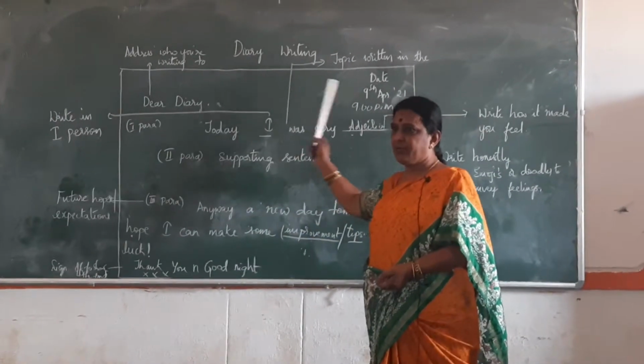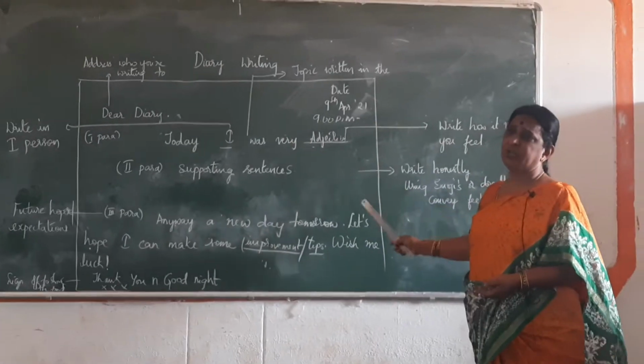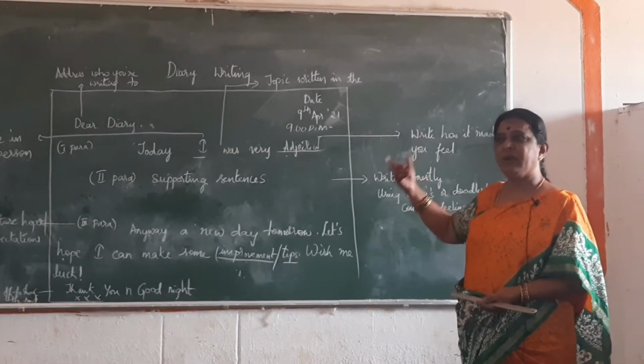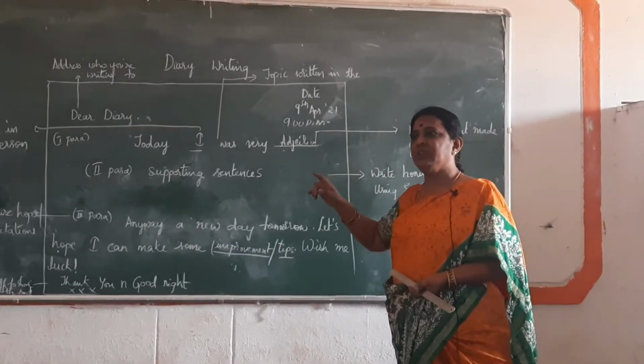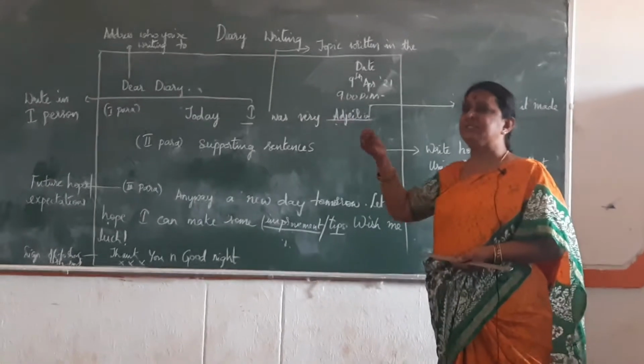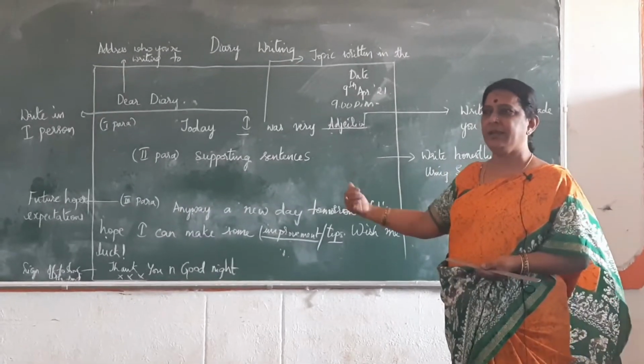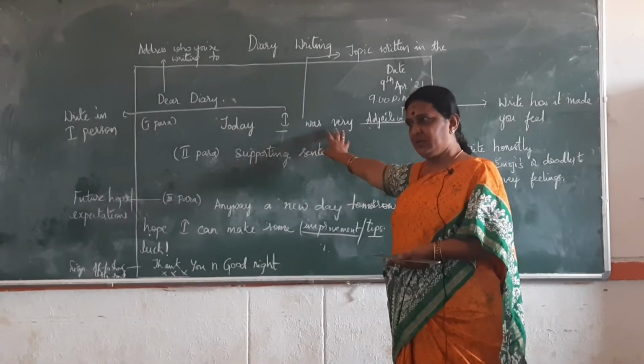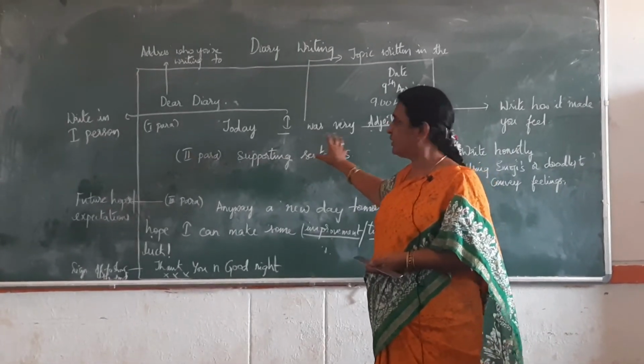This is the format. You can rehearse by writing one diary with a good, positive feeling, and one about homework with a sad feeling. You assume yourself as Swami and write this one, or for the second one you can assume yourself as VVS Laxman and write that. Okay, this is about diary writing.